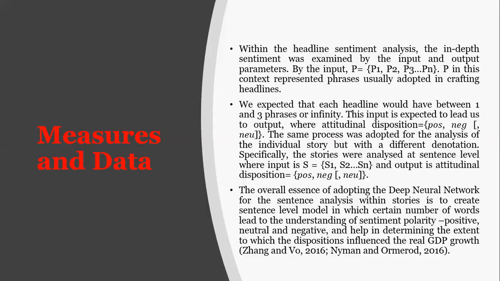So that's what you have for input. Then our output is that we want to look at positive, negative, and neutral within the headline. So we also adopted the same process for this individual story. That's why we decoded this one, like the stories were analyzed at sentence level, where input is S, then our output is dispositions. So I'm using this particular input and output to dig further.